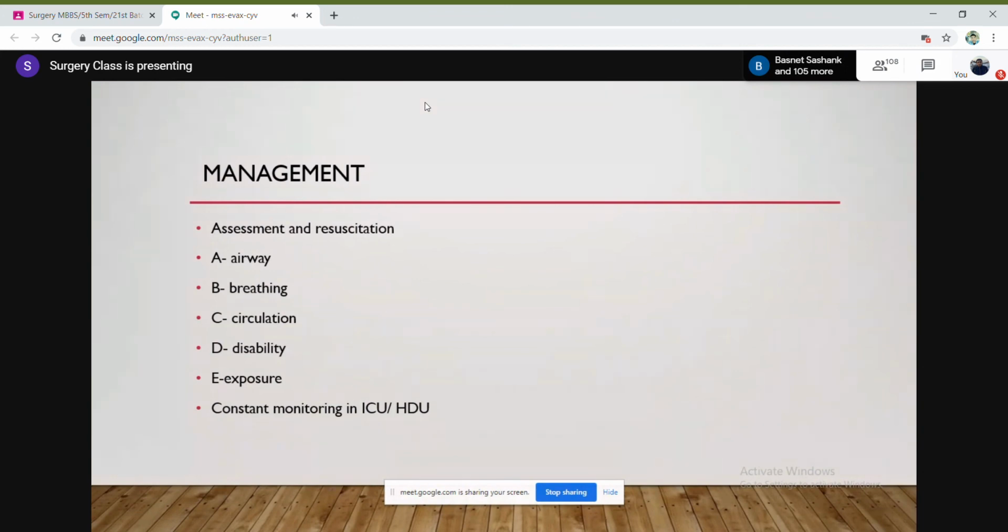They will present as a simple patient, but inside the body there may be many physiological or biochemical changes happening so fast that you cannot afford to send them home. So if you suspect that this is a patient of hypovolemic shock, or somebody who is losing a lot of blood or a lot of fluid due to other physiological problems, you have to keep the patient for observation for at least 24 hours to make sure that this patient will not develop complications. And this is always done through constant monitoring in ICU and SDU.